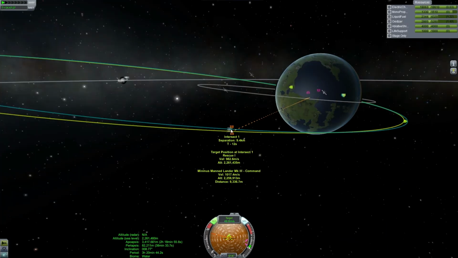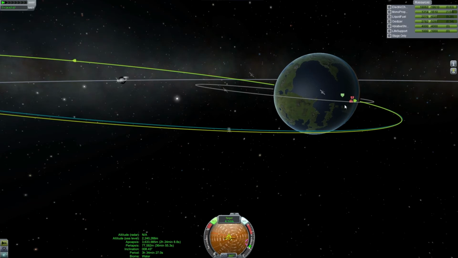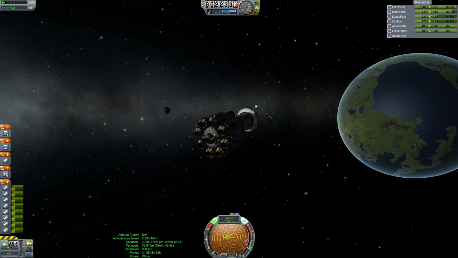Okay. Killing that relative motion. We want to be going nice and slow relative to this thing, and then we can burn closer to it. Because we want to stay within 11 kilometers of this thing. 10, 9. Just a little bit. Okay. So we're very slowly drifting apart now, so let's just kill a little bit more of this relative motion. And then we'll start burning towards the target so that we actually are going to start moving towards it. That should do it.